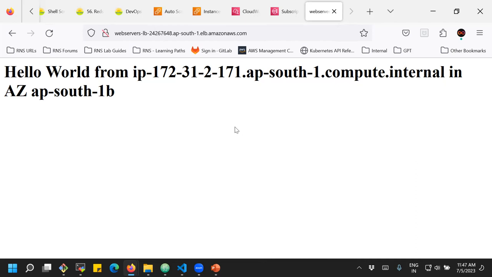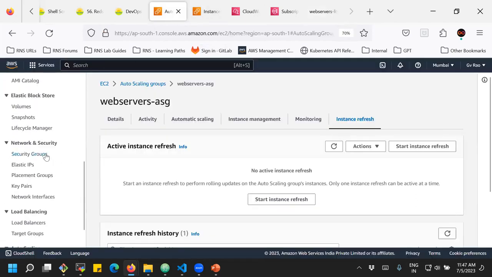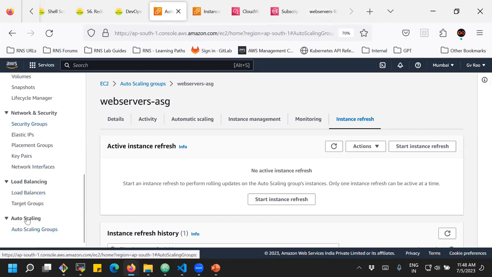And activity, instances launching or terminating, all that you can monitor and track in the auto scaling group tracking section. So finally, the auto scaling group is defined in the target group, and this target group is routing through the load balancer.